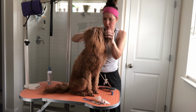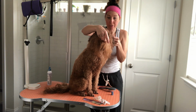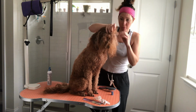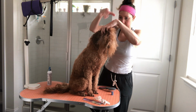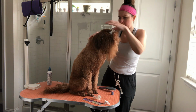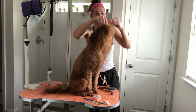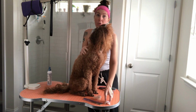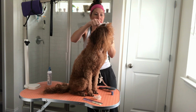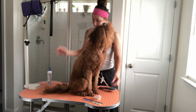Because it's a lot for her. She's had to have a bath and then she's had to dry and had to have her hair brushed twice, basically. At this point, all I want to do is make it pretty chill for her. So we just want to dry this section first. And then usually the next day, I'll actually go through and repart it and restyle it, because this is a very rough draft of what I really want to see happen.